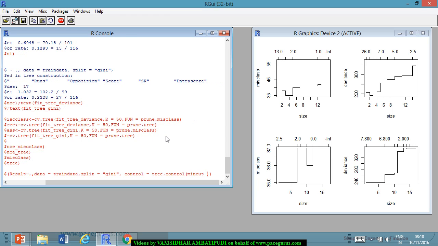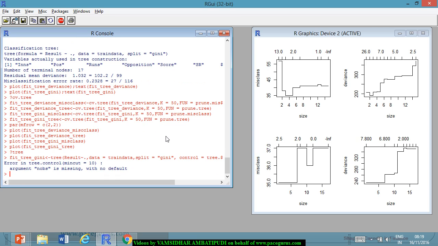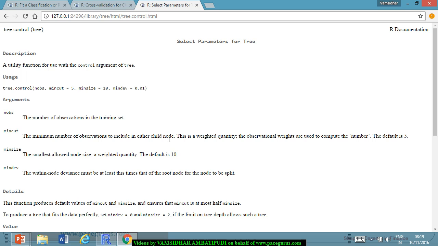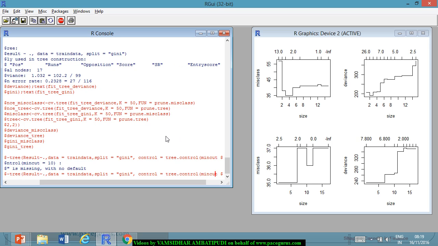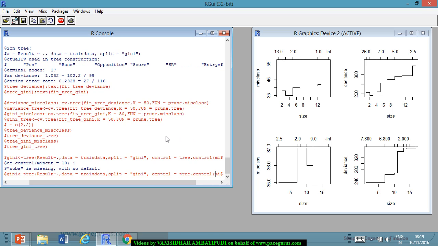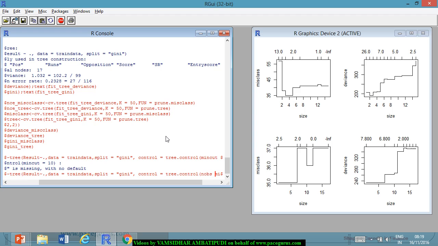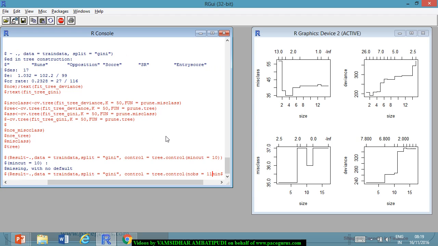I want to put a cut of 10 observations at least in each group. And the number of observations also I have to give. There is no default for the number of observations. The number of observations in the training set I'll have to give, nobs equal to 116.